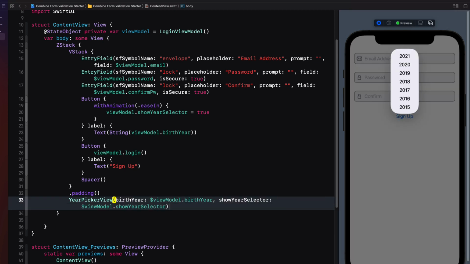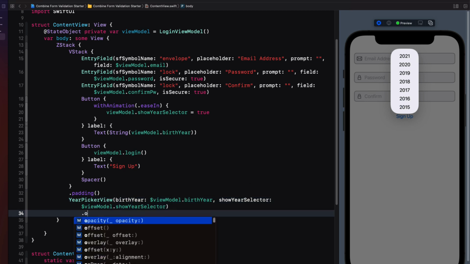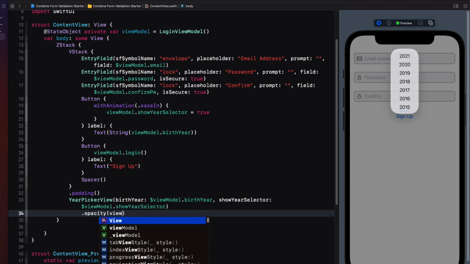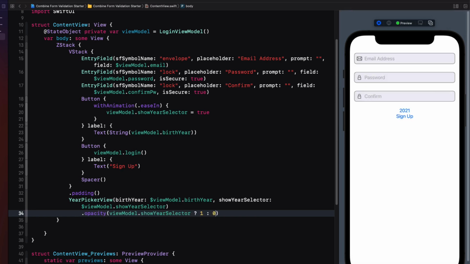Now, we only want this view to be visible if Show Year Selector is true. And we can do that by setting the opacity of our picker based on the state of that property. So an opacity of 1 if it's true, or 0 if it's false.